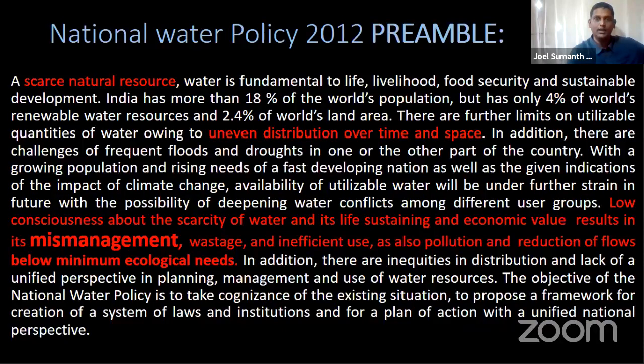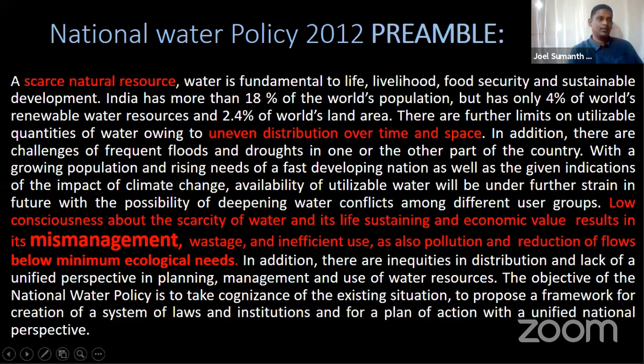Chennai last year almost dried out. In the months of March, May and June, there was very scarce water in Chennai. But in the months of November and December, there were floods in Chennai. So these are some of the challenges, and that is a very unique characteristic of water resources, that in our environment it is distributed unevenly over time and space. Right, we do not have a constant supply of water.